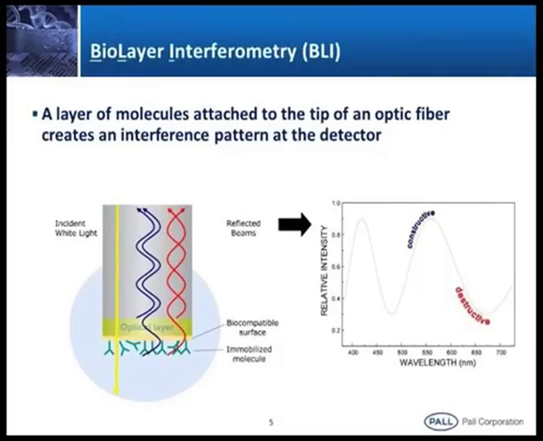So how exactly does this technology work? As I told you, it works on the interference pattern. Interference patterns make the signals here. I am passing a white light, only from 400 to 800 nanometers, it is not UV based. The light gets reflected back, it is a reflection based phenomenon. One of the lights is coming from the internal optical layer.